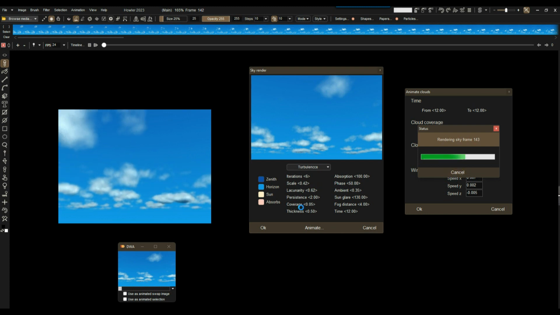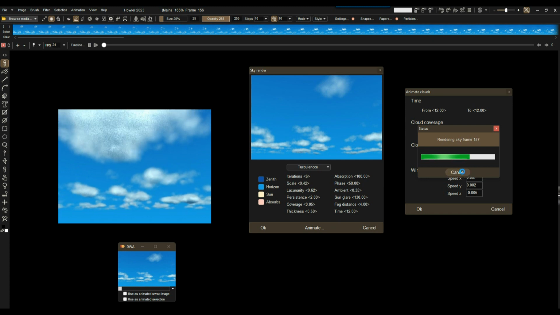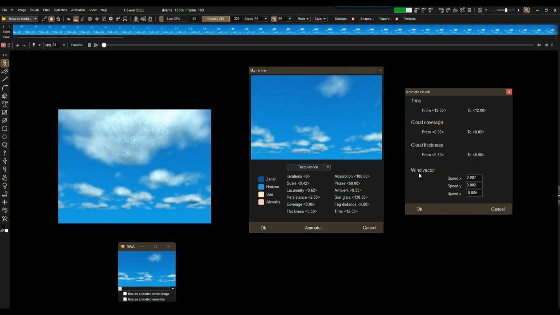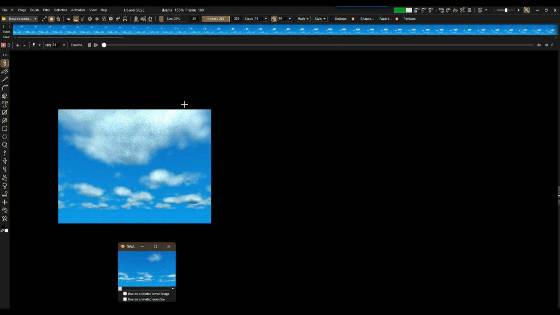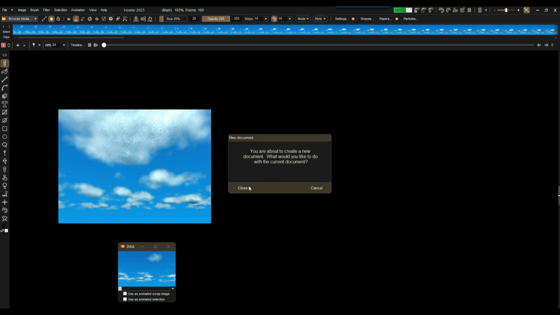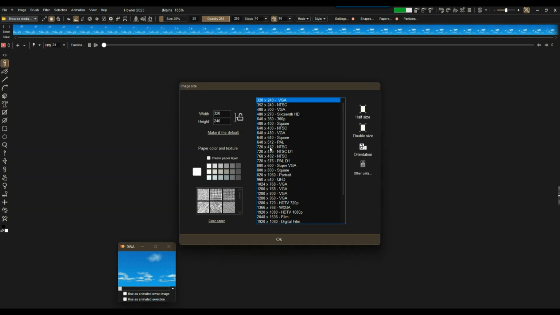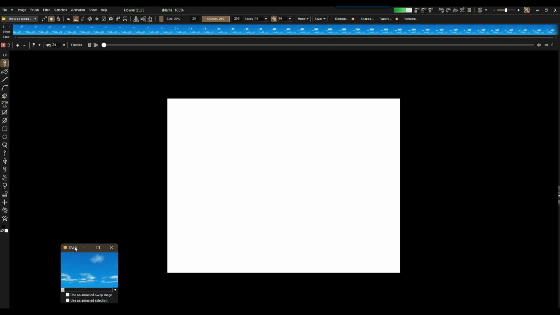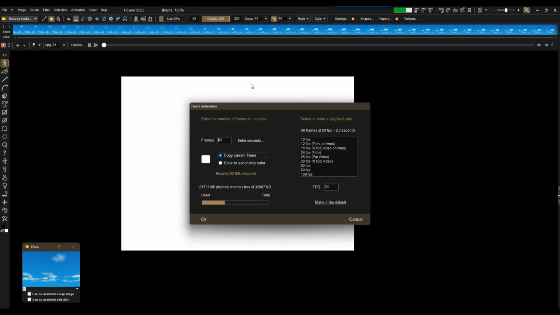So finally, on this one here, once I've decided which way I want the clouds to move, at what speed, and how I want them to change shape and position, one thing I want to do, of course, is a rendering at a little bit higher resolution. So I'll create a new image as the base holder. Let's say I wanted 800 by 600, super VGA. It's not the highest resolution these days anymore, but it's a good one to work with nonetheless. And go and create an animation here.